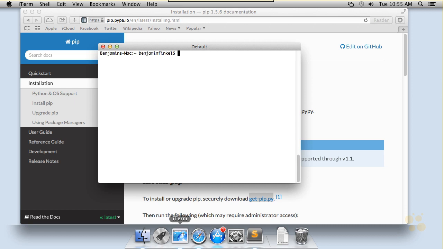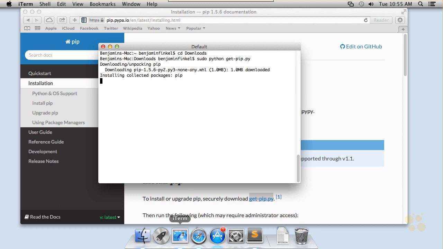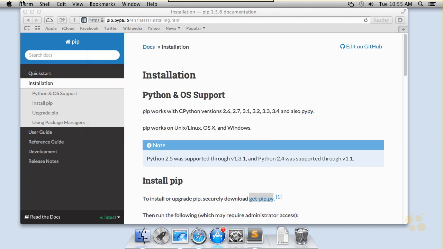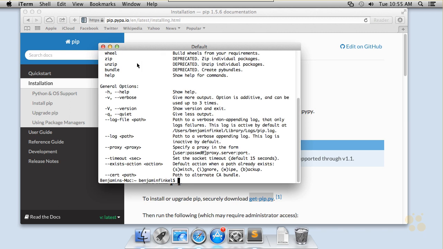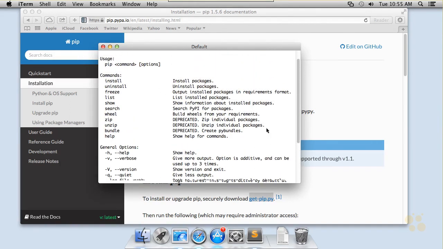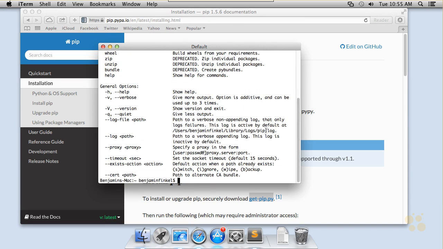Easy enough to do. We're just going to launch our terminal here, change into my downloads folder, and I'm going to call it sudo python getpip.py. This is going to download and install the latest version of the pip package for me. You can see it on screen right here doing its thing, and now it's done. Successfully installed pip, and I'm ready to go. If I close my terminal window and reopen a new one, I can simply type pip and see that, yep, the pip command responded with, hey, you got to provide some more information, but at least pip is executing properly.